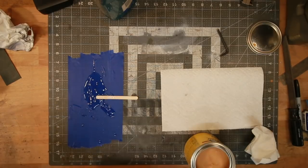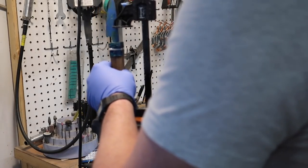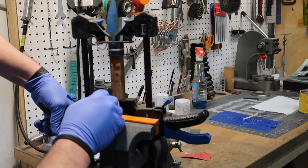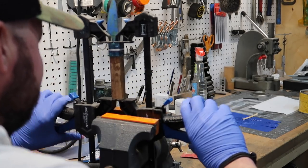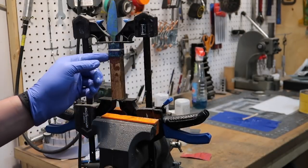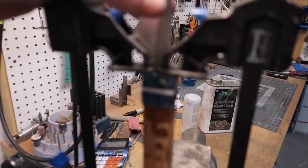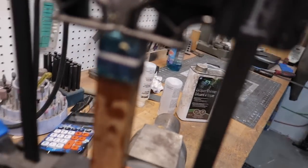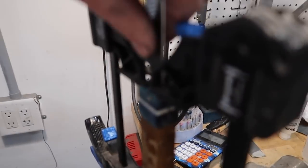That should be about right. All right, so this is a 5 minute epoxy and it's been drying for an hour. Oh boy. I hope I don't regret this. Oh my goodness. I think I'm gonna need two hands to pull that out.